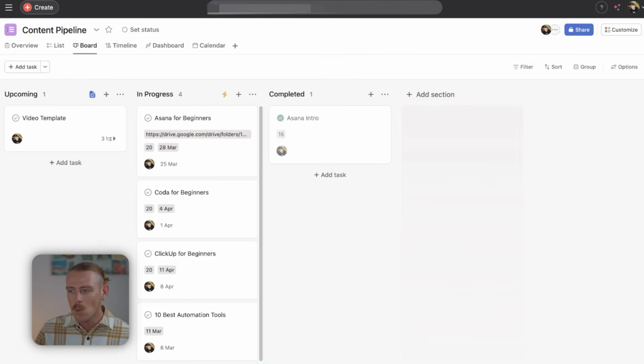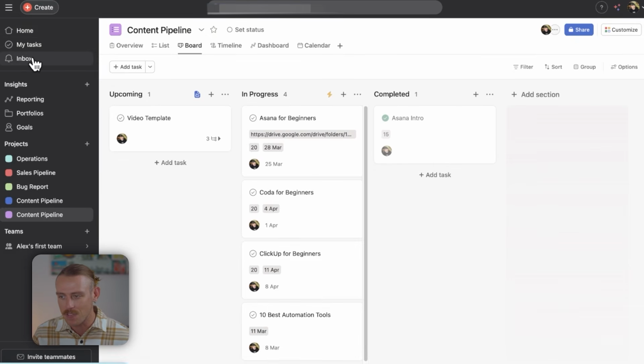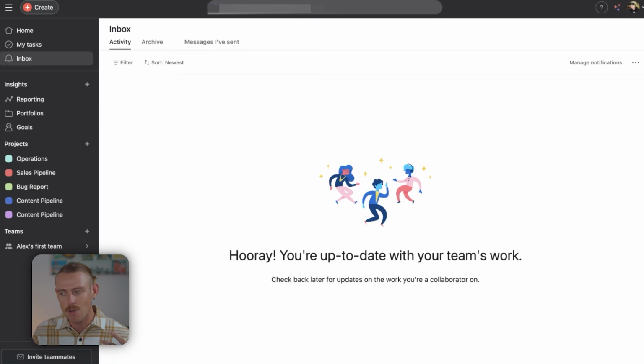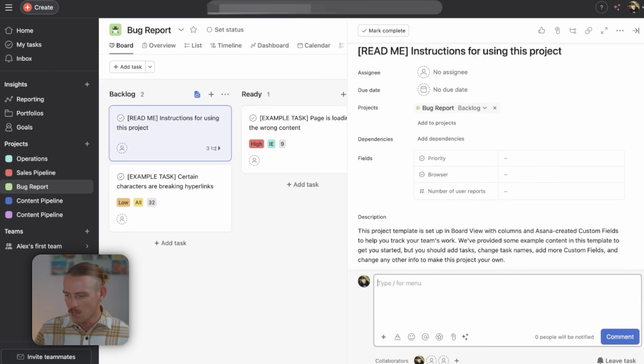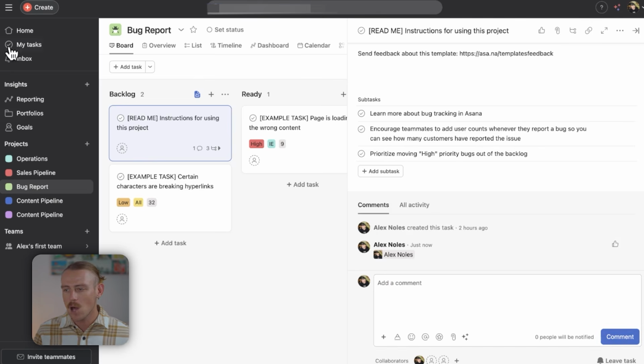Now, the team collaboration features are great. If we quickly jump back in, we'll notice in the side panel that we have our notifications here, or the inbox. Let's select that tab, and currently we have no activity. If we jump onto our specific bug report project, and then make a comment within this here, we're able to mention our team members. If I mention myself, for example, directly and straight away when I comment, I'll receive a notification in the inbox. I can then view this and jump in. It's here that you'll be able to access all of your assigned tasks, your mentions, and your collaboration with your team.